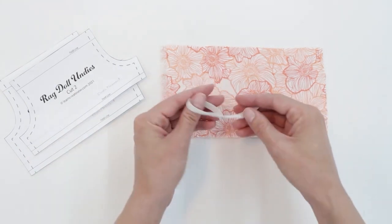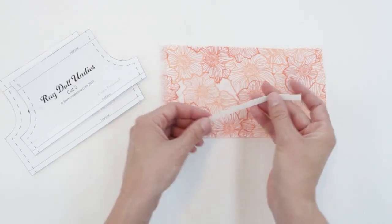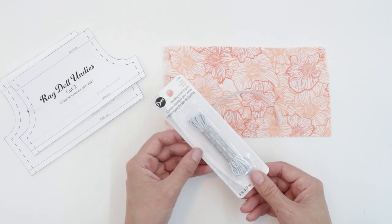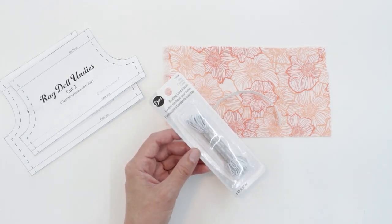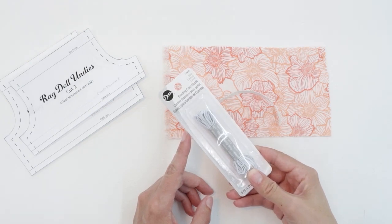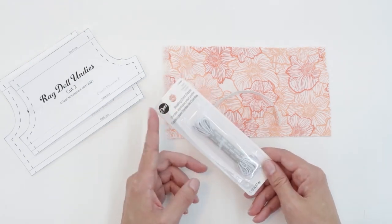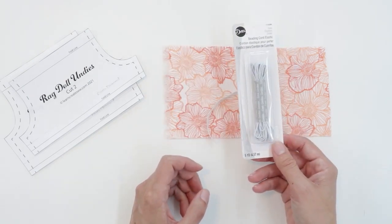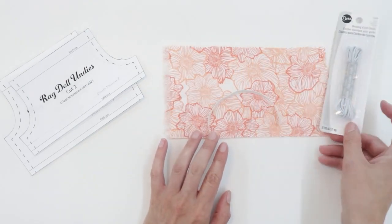You're also going to want about 6 inches of 1/4 inch wide elastic. You're also going to want some narrow elastic cord. This is beading cord elastic here. It's about 1.5 millimeters wide. You don't want anything that's too thick because that could make it difficult to sew over. I picked this package up for about $1 at Walmart.